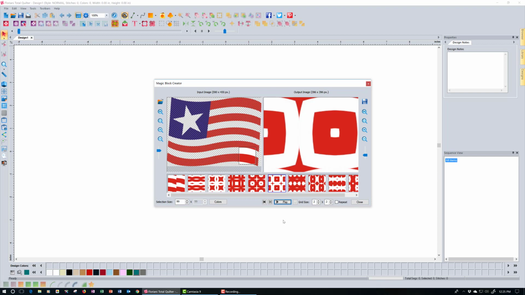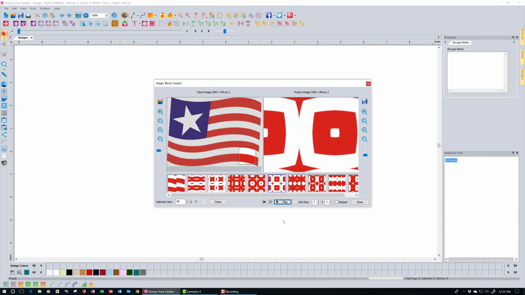Now, the last thing I want to talk about is getting custom fabric made, because there's a lot of services out there now where you can take your output image, especially if you save it as a repeat, and you can send it to them and they will make custom quilt blocks for you, or actually quilt fabric rather, for you, printed onto real quilt cotton or any other kind of material that they have available. And it's not all that expensive compared to high quality quilt cotton, but you will get your custom fabric pattern made with the Magic Block Creator. So that's a lot of fun.